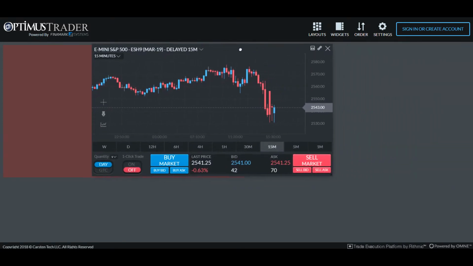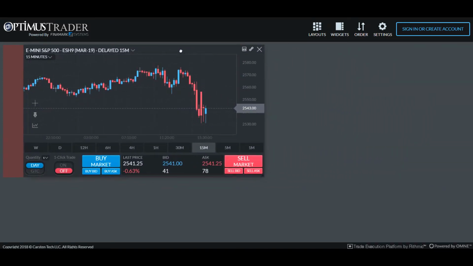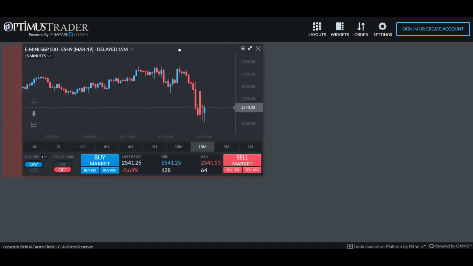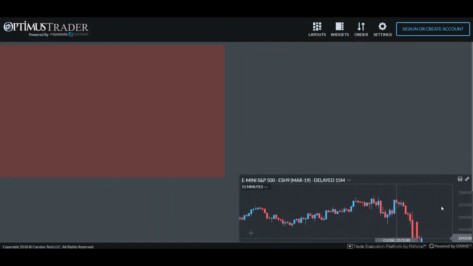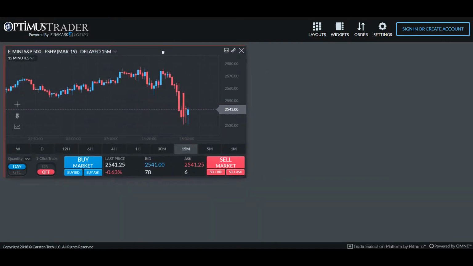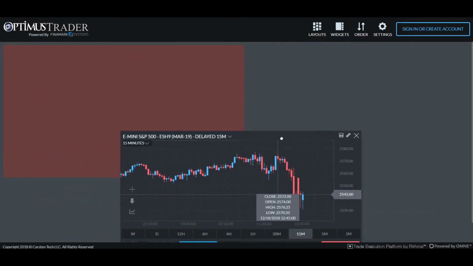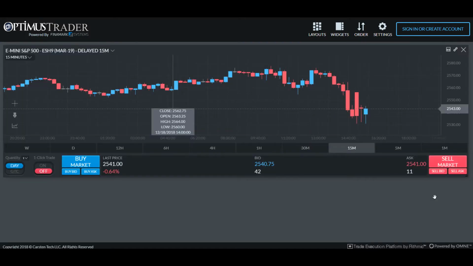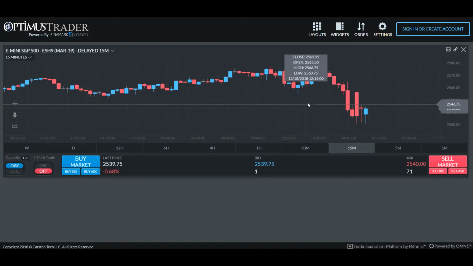Now, as you can see, there is a red box located underneath of our widget. This designates where the widget will end up after you let go of your left mouse button. So although I have my chart dragged all the way down here, the red box displays the true location of where our widget will end up. So if we left click and let go, our widget drags to the red square.